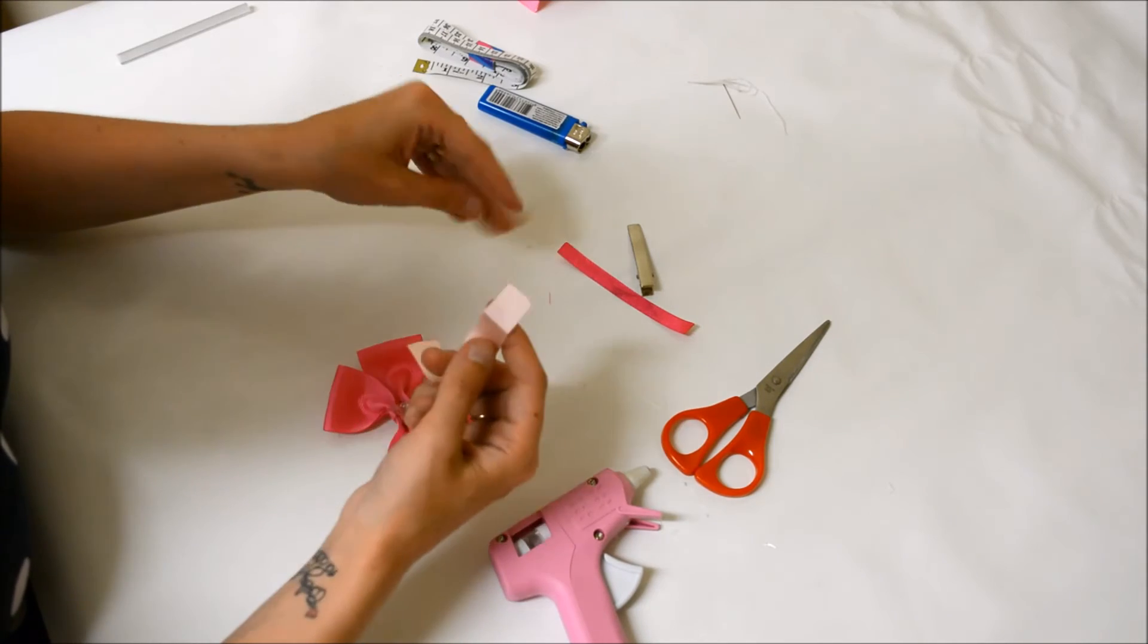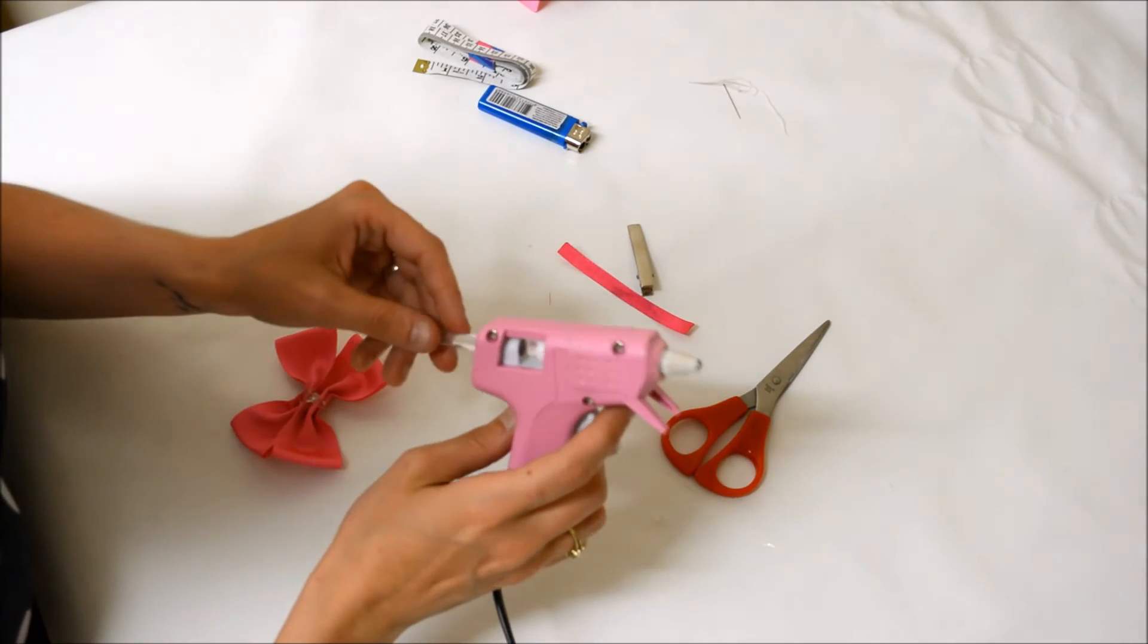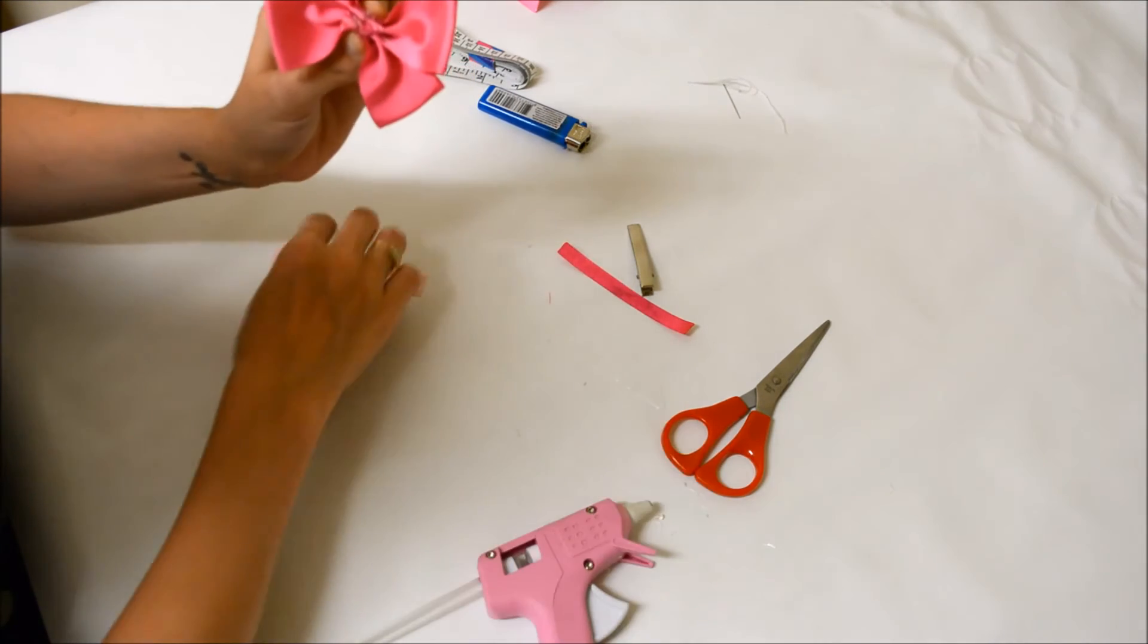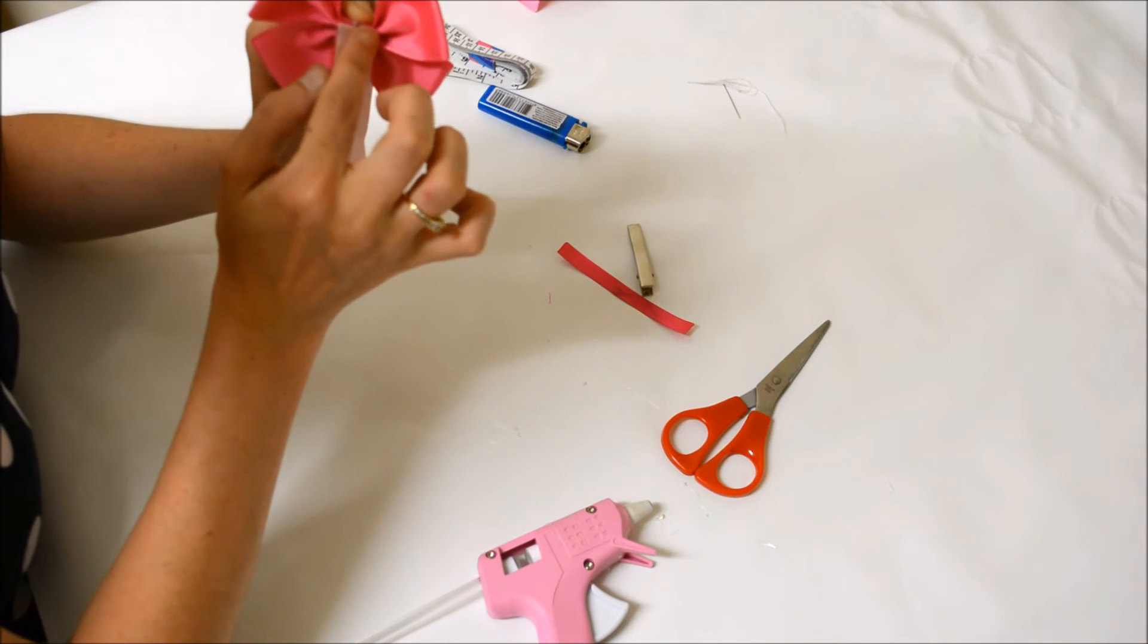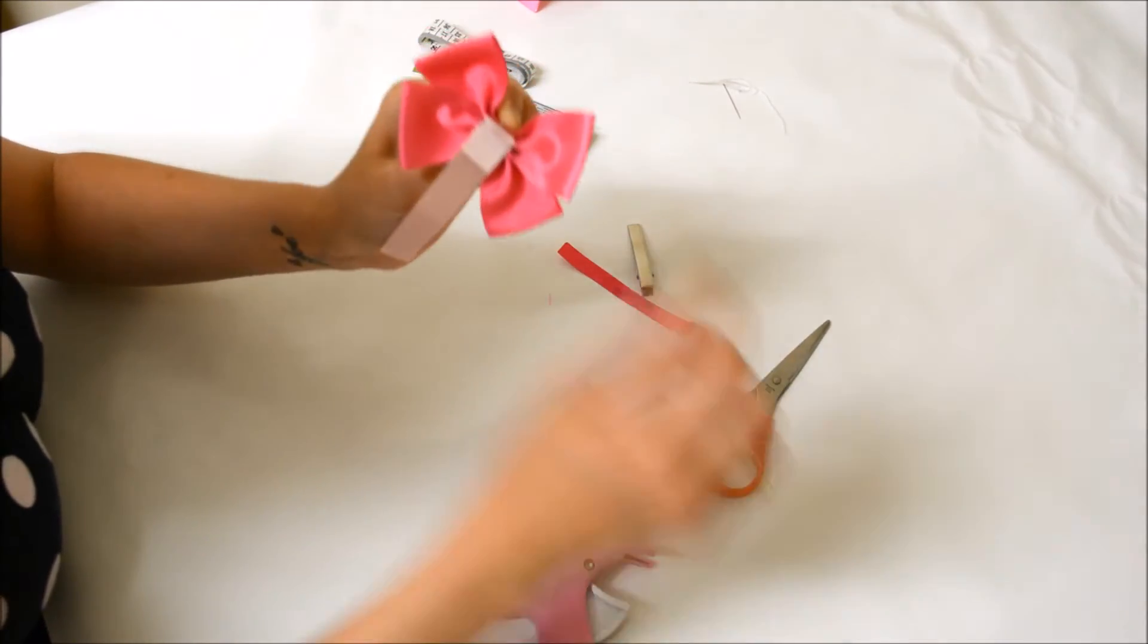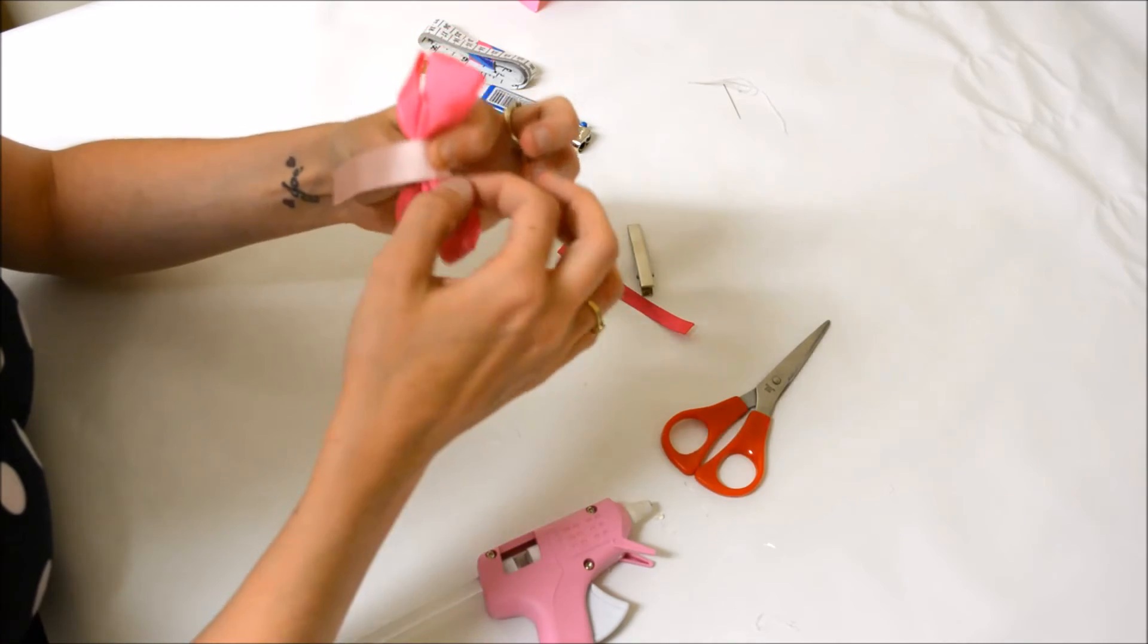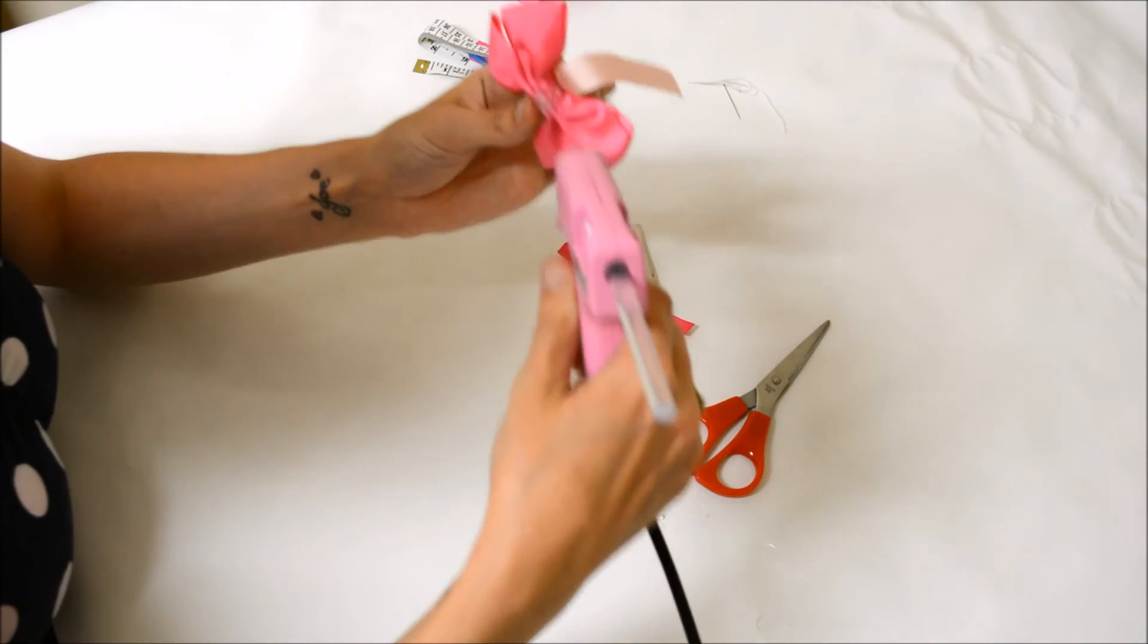Now what you want to do is take the center ribbon that we've chosen at the beginning. Apply some glue. I'm just going to add another tube of glue in there. I'm going to apply some glue to the center and push your ribbon just onto the back. Now once that's dried you want to pull the center ribbon through so you know where it's going and you know your bows are sitting nicely. And you want to apply some glue to the underside. Push that down.